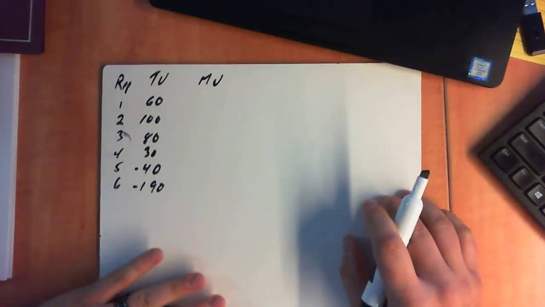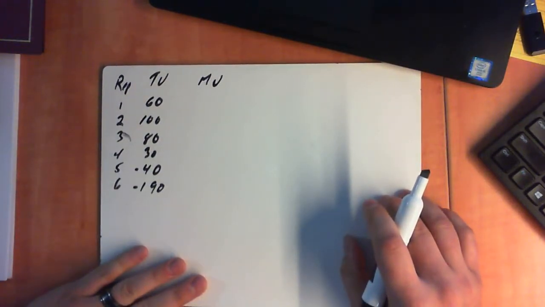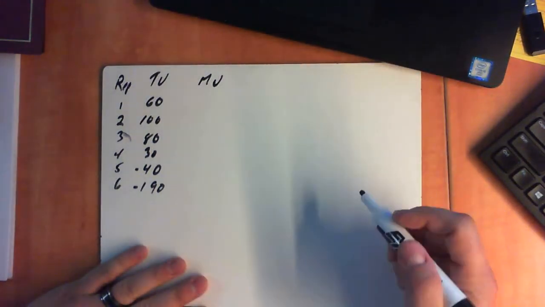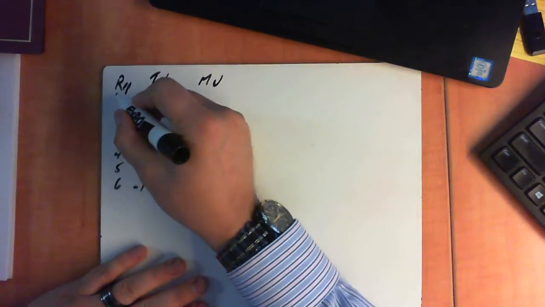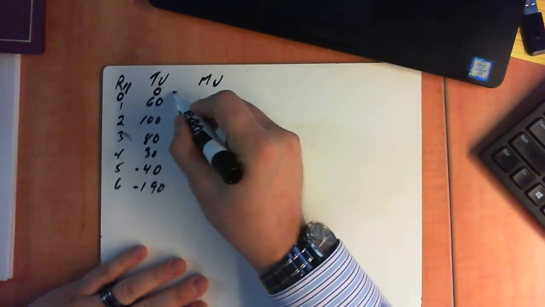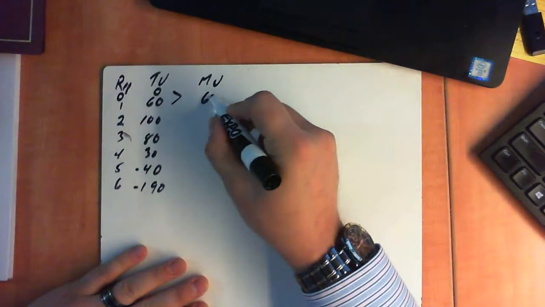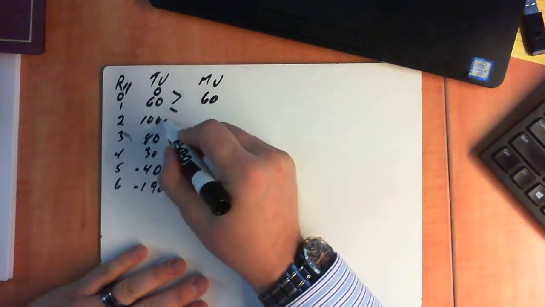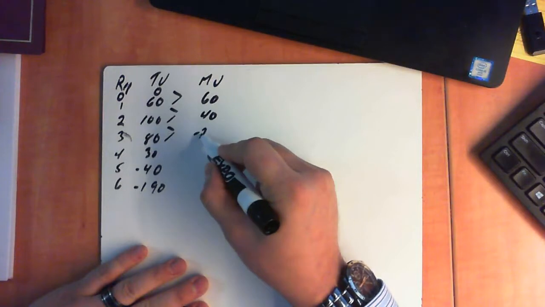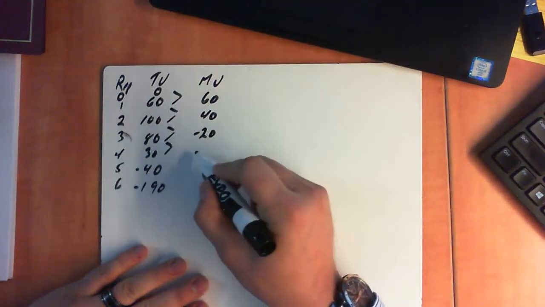So you'll see a chart such as this, and it's going to ask you to calculate what the marginal utility is, or in other words, the change from one repetition to the next. You can assume that from 0 repetitions, she gets 0 utility. So the change between 0 and 60 is 60. Between 60 and 100 is 40. But then she starts seeing diminishing utilities.